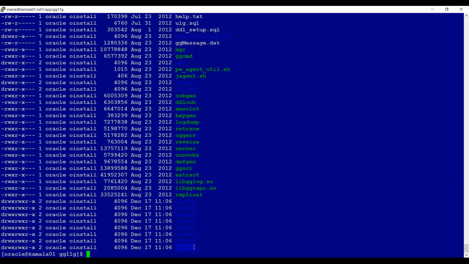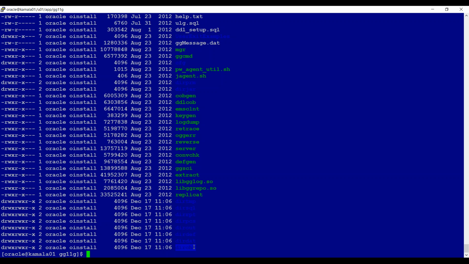Extract will have its own checkpoint file, replicate will have its own, and data pump also will have its own checkpoint file. They require this checkpoint file to record where currently it is reading and where it is currently writing, etc. So that information is preserved in the checkpoint file, which is located in the dirchk location.